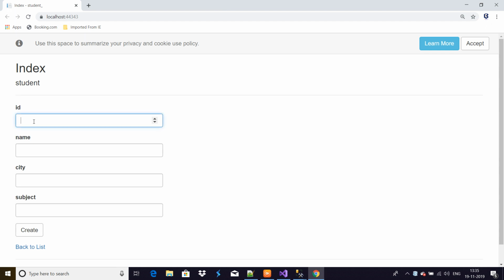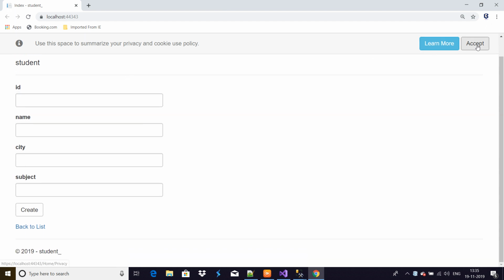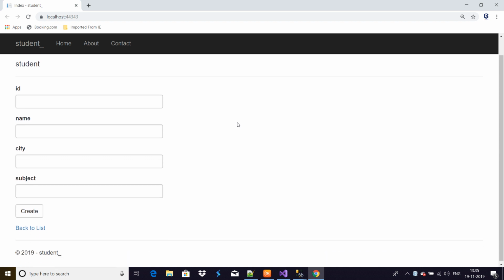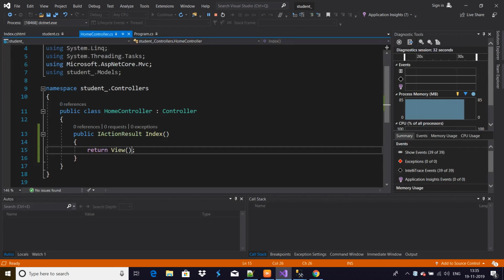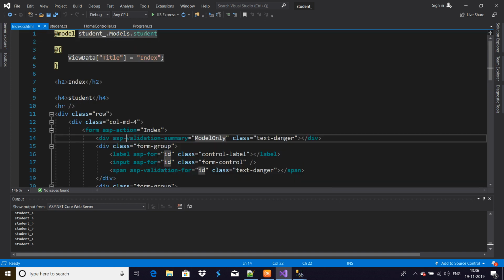We have a default template, and we have some fields like id, name, city and subject, but I don't need an id field for inserting into the database. So then we delete this field on our view.